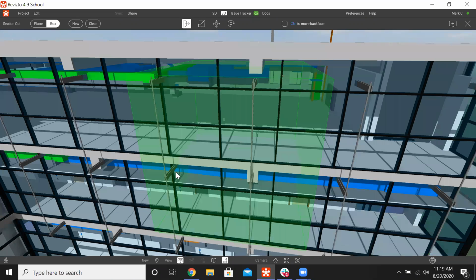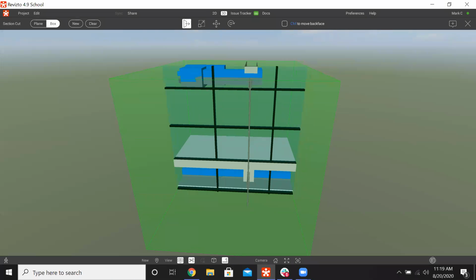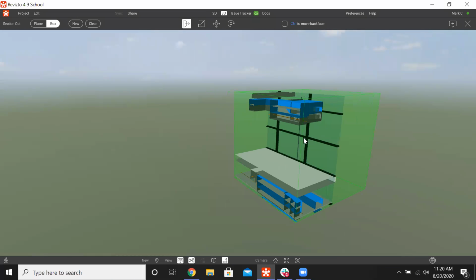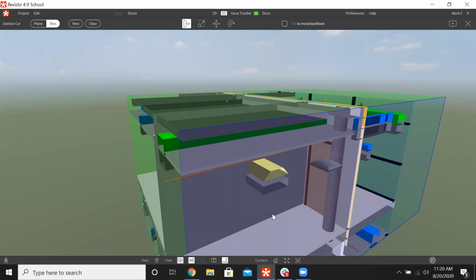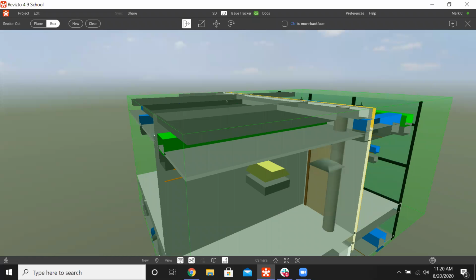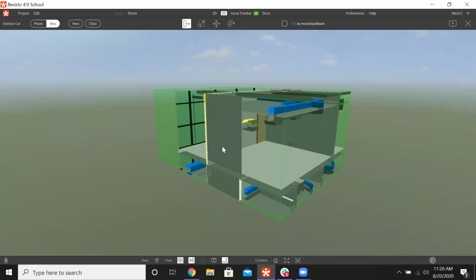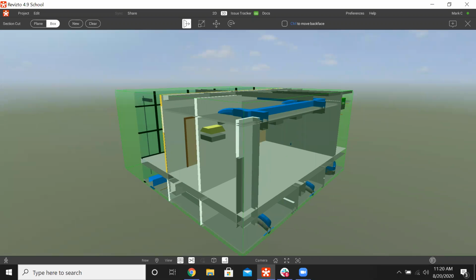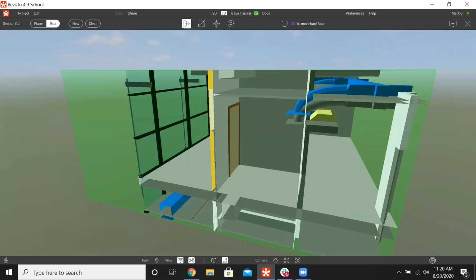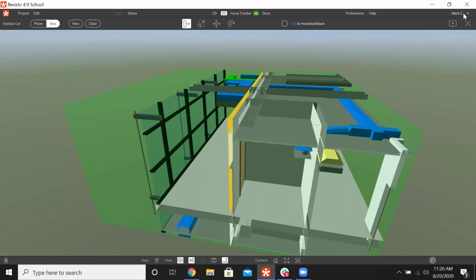Sometimes though, when we're creating a quick section box to maybe pull something into Revit via our switchback functionality, we have to do this and swing around the back to maybe edit the back side. So one of the new features that was requested by a company that uses Revizto quite heavily, that we incorporated into the latest 4.9 release, is going to be controlling the back face.